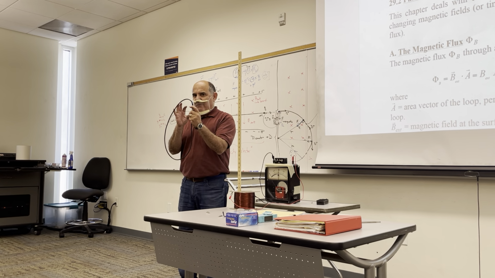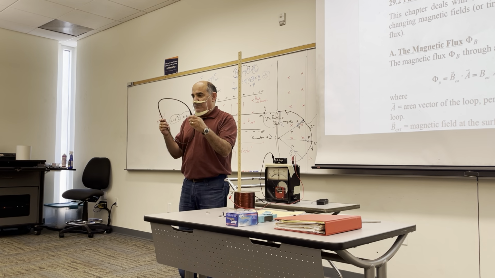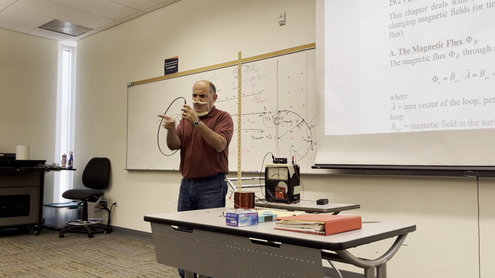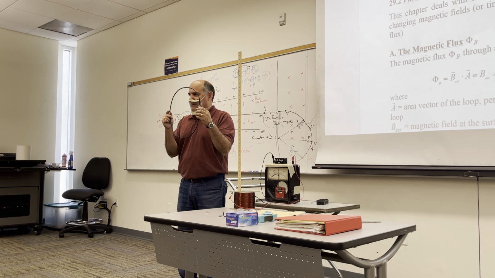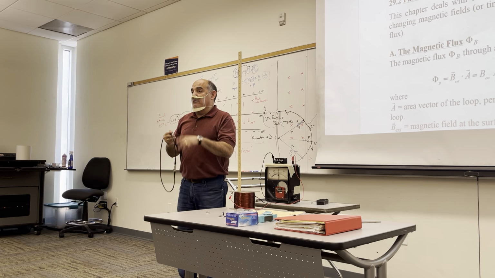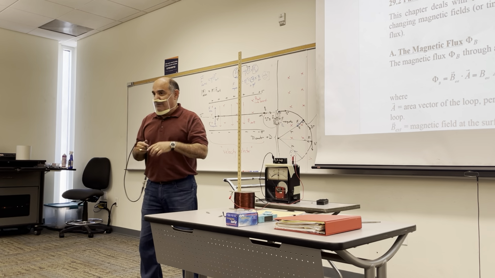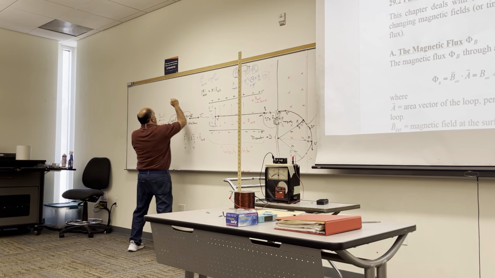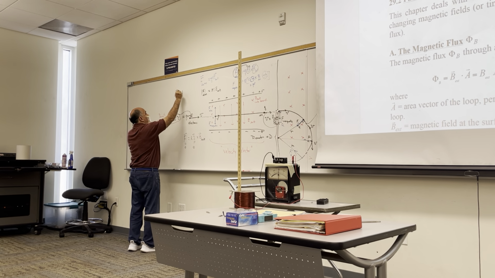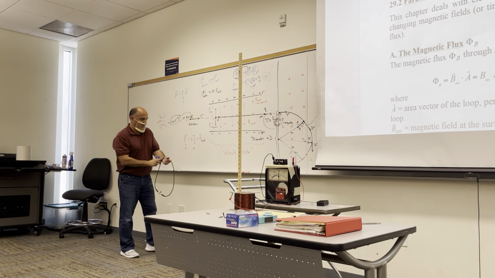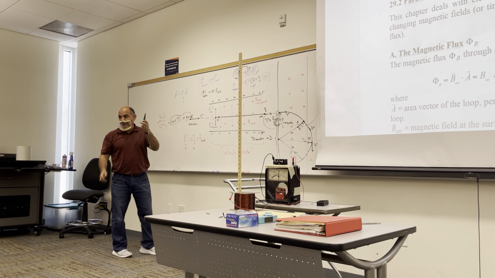And you usually figure out the direction by looking at the direction of the current. But there's no current in this loop yet. There's no current, so I can just say it's either that way or this way. It doesn't matter. So I'll just say that way. So the area vector is that way. There's no mu, there's no magnetic dipole moment. Because the magnetic dipole moment, we said, was I times A, but there's no current right now in this loop.